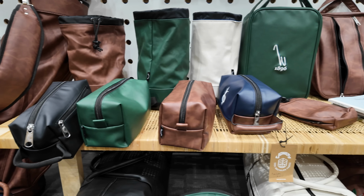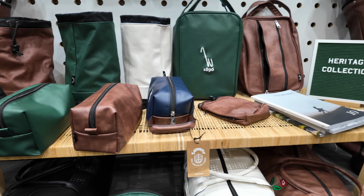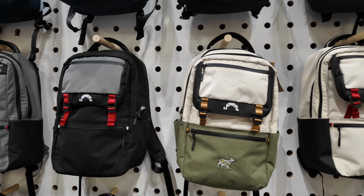And every year I see new colors and it makes me want to get another bag, even if I've already got that same bag. So the way they tell those stories through their colors, I think is really, really smart and really engaging. And so even though they don't have a brand new bag, I think there's gonna be a lot of people that are still excited because so many of these look so good and do look different from ones of the previous generation.